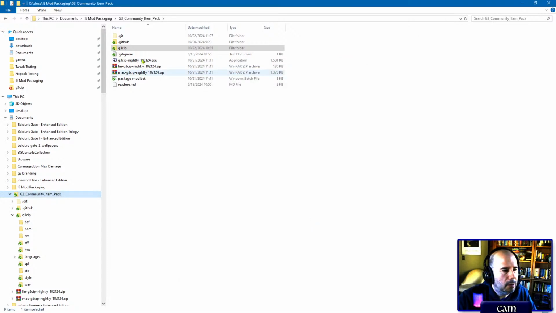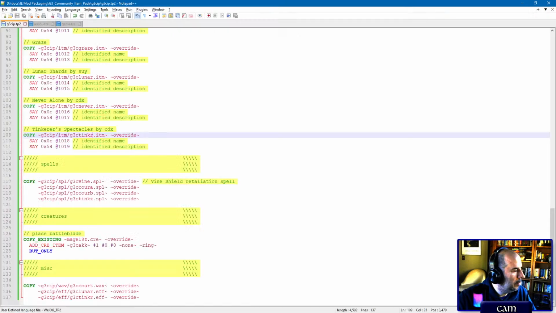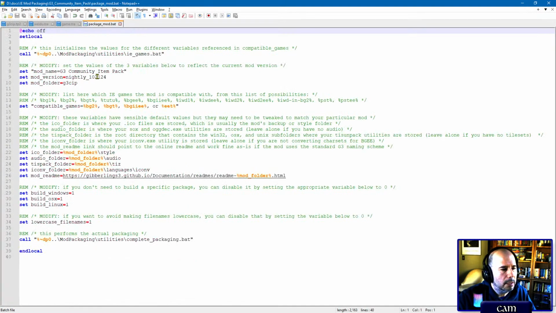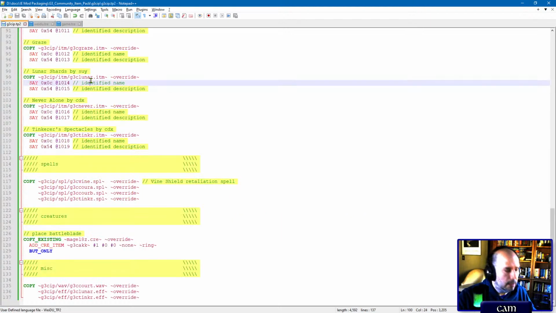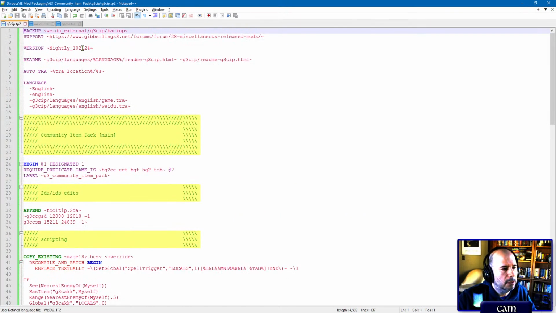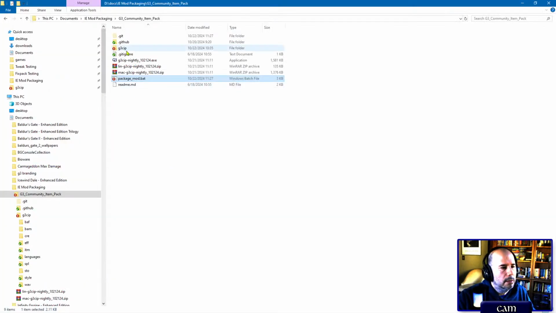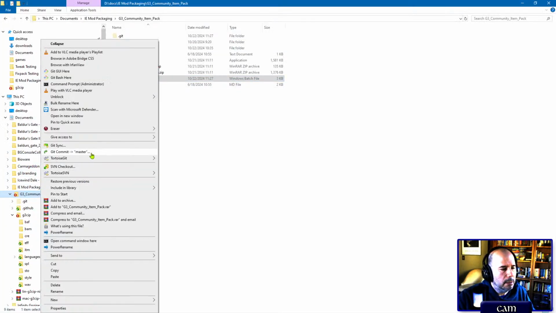So we're going to do our normal closeout here. We're going to update the version numbers. This is now the 1022 nightly. In the mod package, in the TP2, we'll also update the version here. Make one more commit. This is going to be TortoiseGit Master.